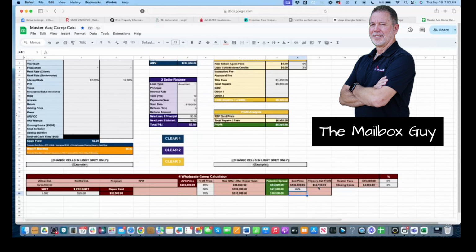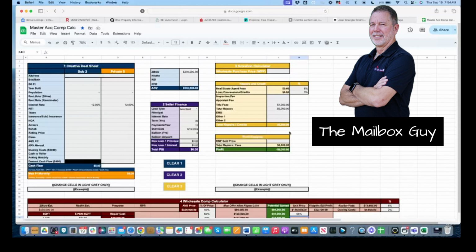You run it through the novation calculator. We have our garbage fees in here. Right now there's $6,000 worth of garbage fees plus whatever concession, 3% of concessions or whatever that comes out at. Okay, so we can take this same deal. I didn't run it through here, but we know that ARV is 230. So if ARV is 230, Kirsten, what would we sell that for? I'm listing it at 185. Okay, so 185.